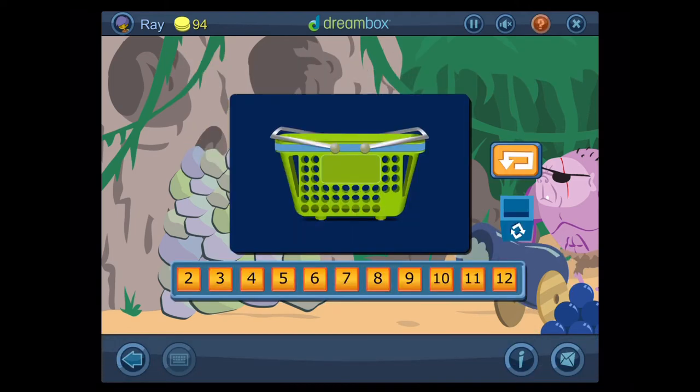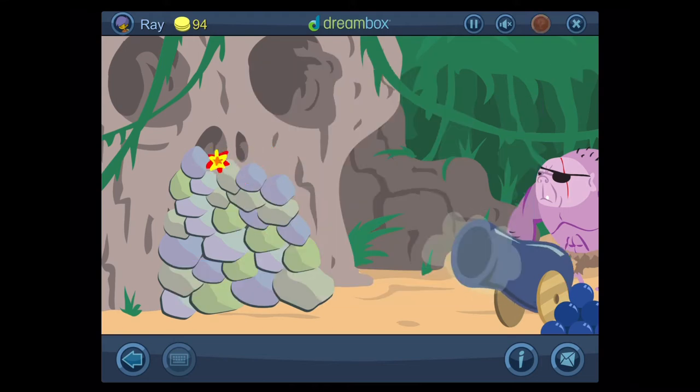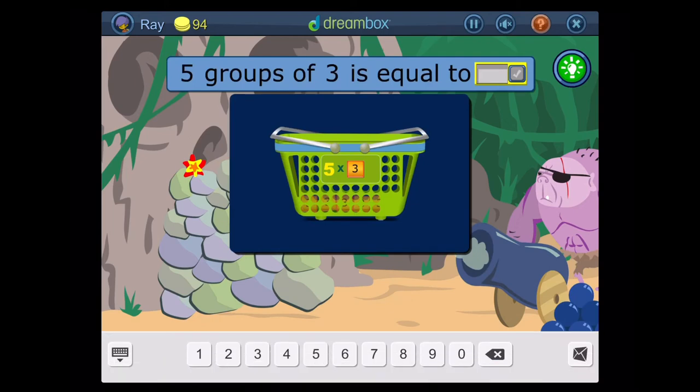Choose a tile. You built one group of three. Now, build five groups of three. Then click Done. Type the total here.